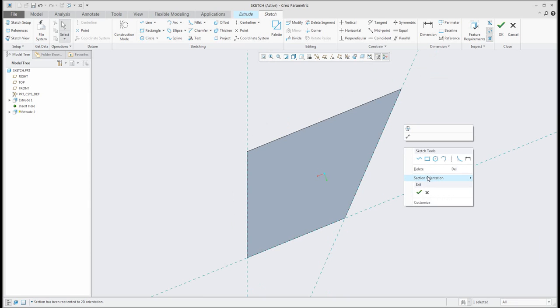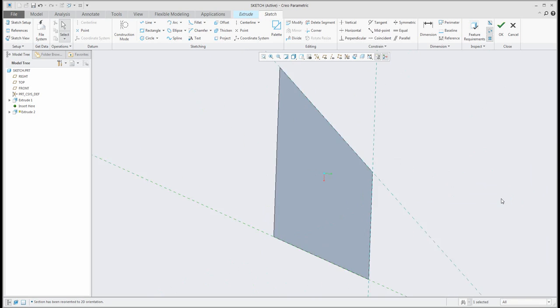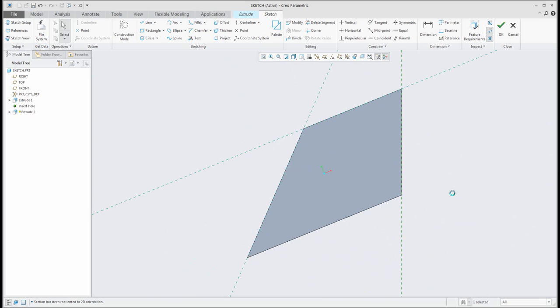In the right mouse button you have a lot of possibilities what to do. You can restore section orientation, you can flip section orientation. So what does it mean? You have selected this reference as the orientation is vertical, but you would like to see it the opposite way, so no problem. You can set flip section orientation and the system will spin the model about 180 degrees again.